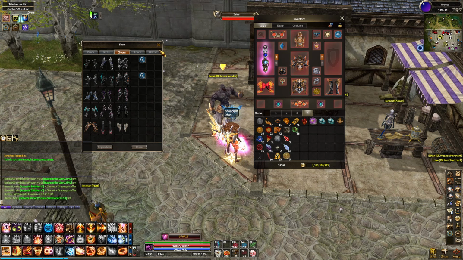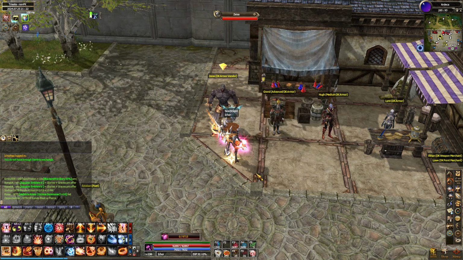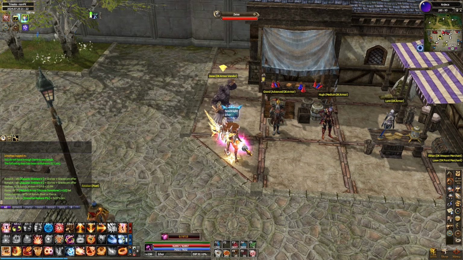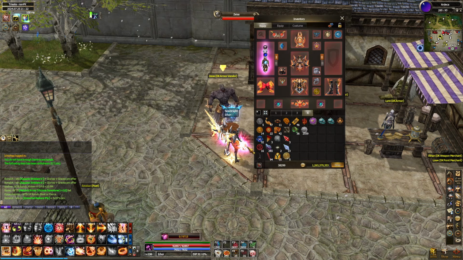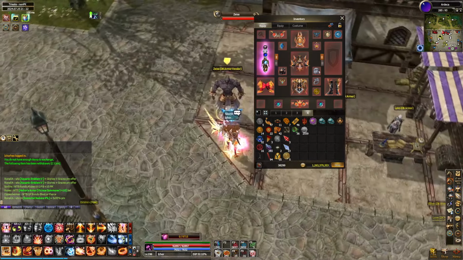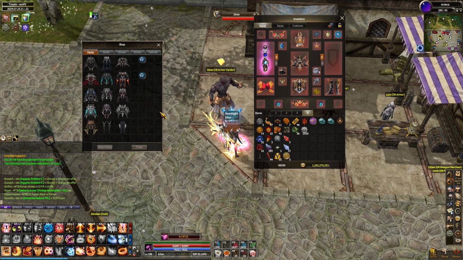Oops, sorry, my sequins are probably in my pet on this account. Oh, and I'm lagging. Okay. So yeah, I got 2,500 sequins right here. And honestly, I thought I had more on this account. If not, I've got a ton on my wizard, so I could do that too.